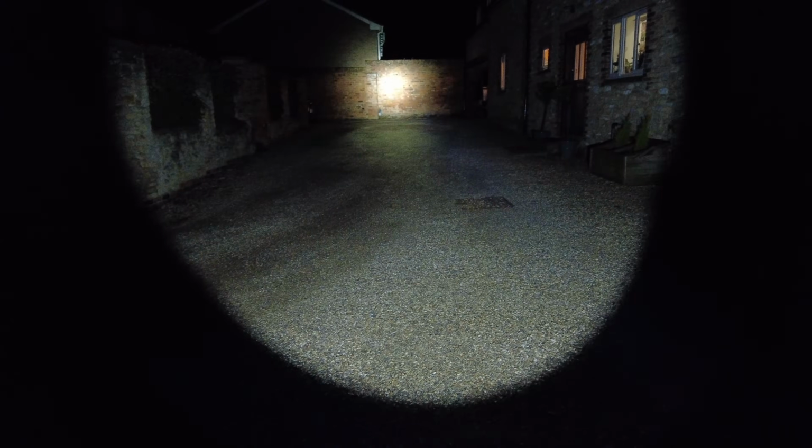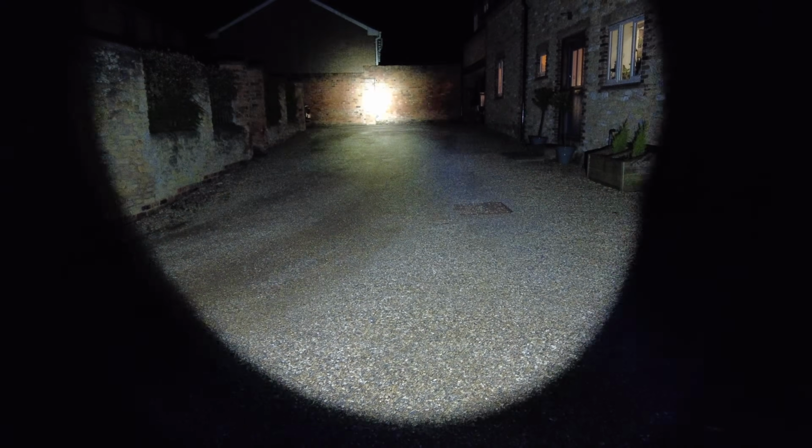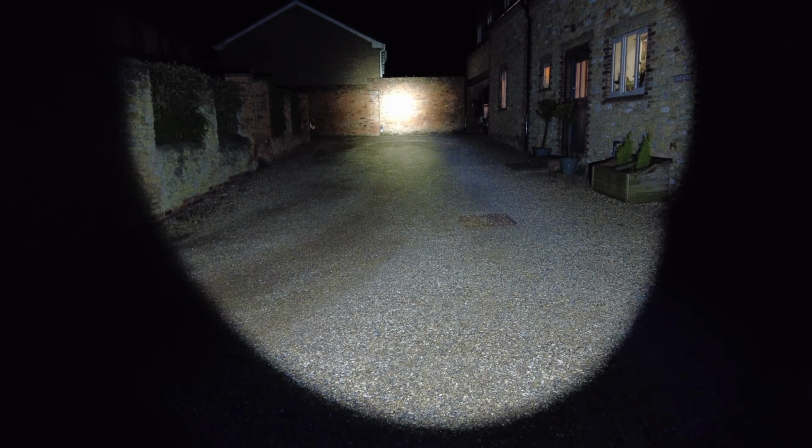And then finally we have more of an urban environment in this courtyard area here, starting with the Nitecore, building up to the 2000 lumen maximum output. That wall in the distance is 25 meters away, so clearly it can go well beyond that.